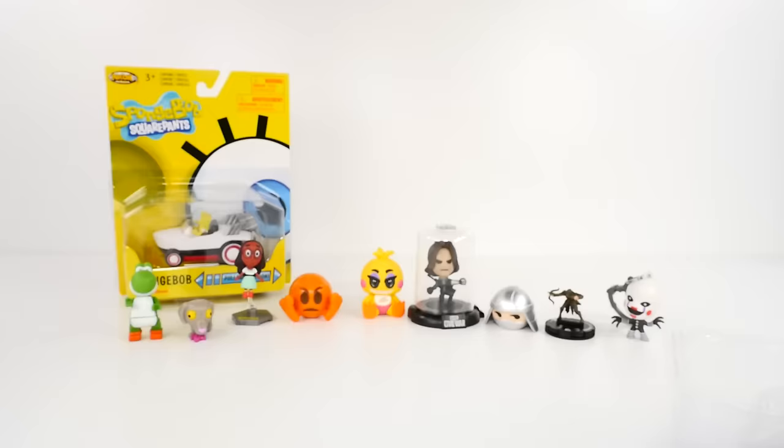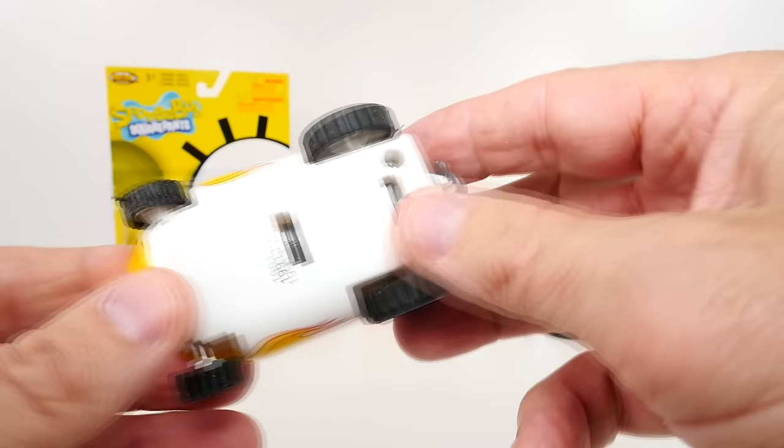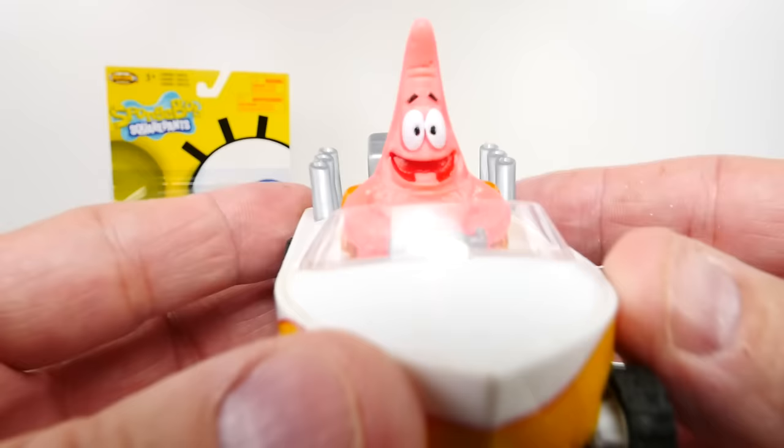And here we have Patrick Star in the Starmobile. Look at that. Look at the motor. And the propeller, oh, and the propeller spins, very nice. Now again, these are made to pull back and go. Let's see Patrick in there. Boy, he's having fun. Look at that.